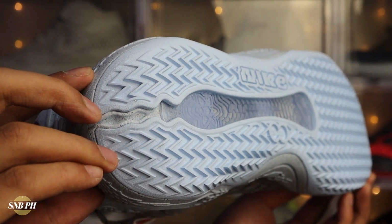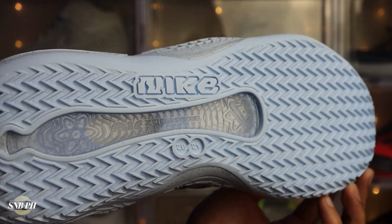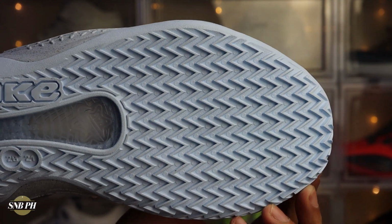You do have deep grooves of rubber on the outsole, however those grooves are a little bit on the soft side. So in terms of the durability of the traction, especially on outdoor courts, I think these would be just average. Average meaning that you could get away with playing in these outdoors for a while, however it won't last you as long as something with XDR or like an early 2000s or 90s retro.